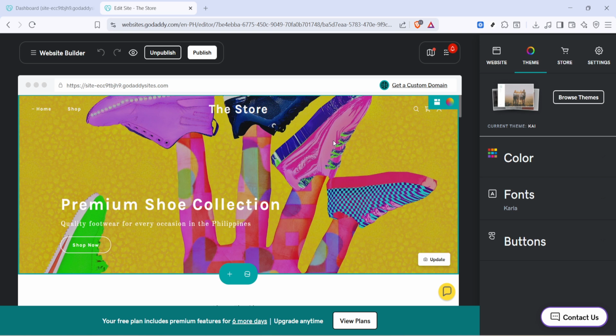If something looks off, return to the editor, make your adjustments, and click Publish Site again. Publishing isn't permanent in the sense that you can update as often as you need. It simply syncs your latest saved edits to the live version. That's all there is to it. Select the store you want to publish, then click Publish Site.